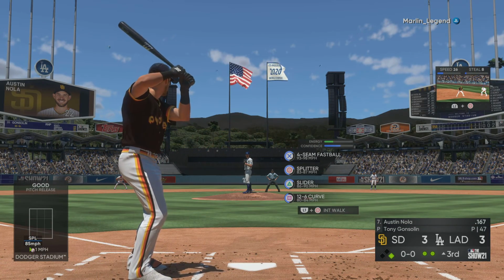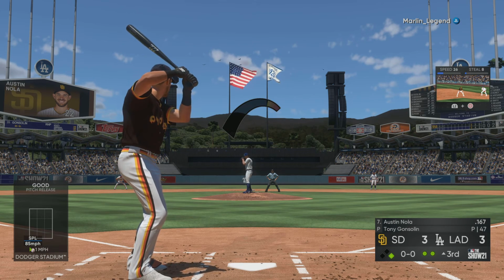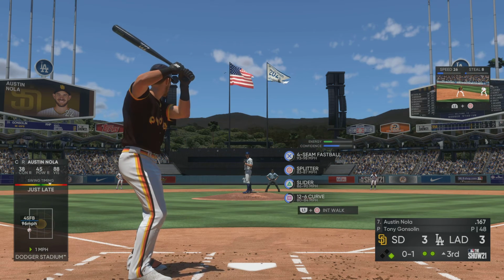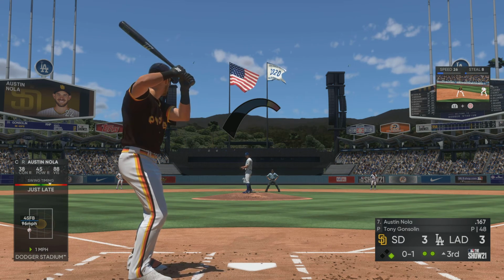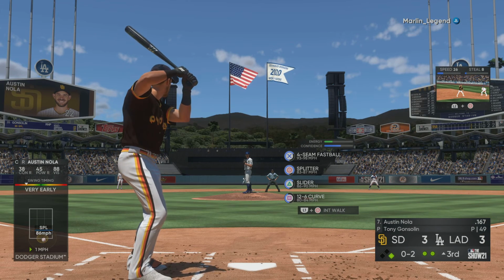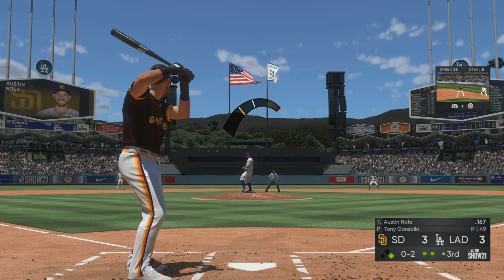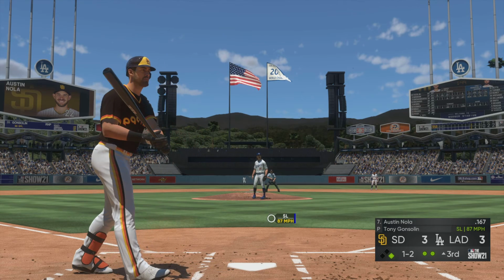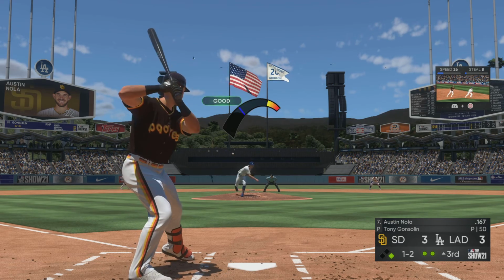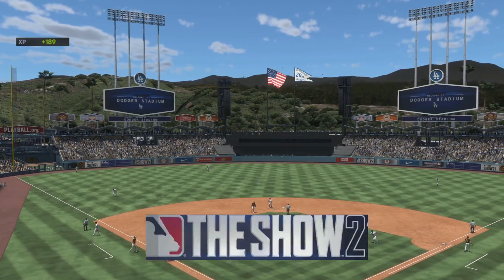Austin Nola. He comes set. Here's the 0-0 pitch. Hosmer is off at first with two away. Swung on, but it's pulled foul wide of third. Can't get him to chase. It's 1-2. This is a line to left, and he gets there, makes the running play, and that ends the inning.